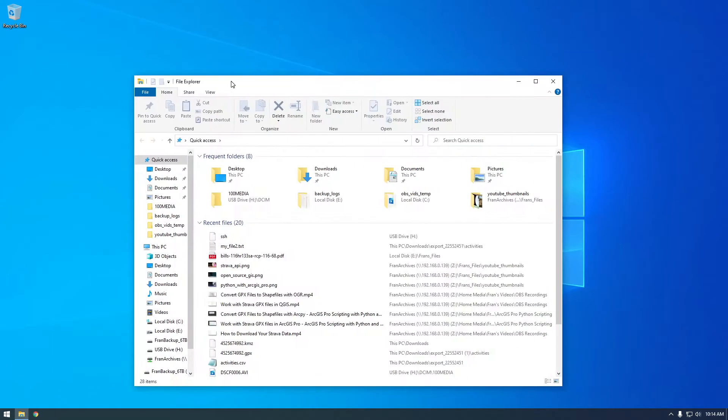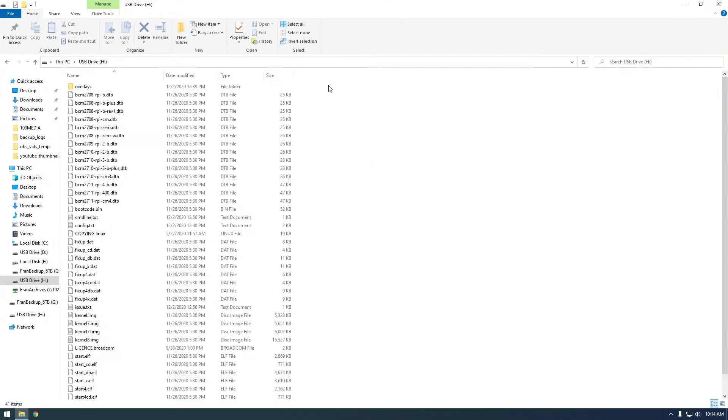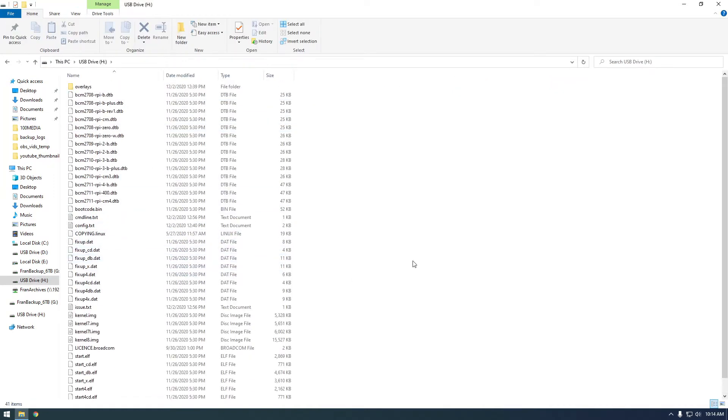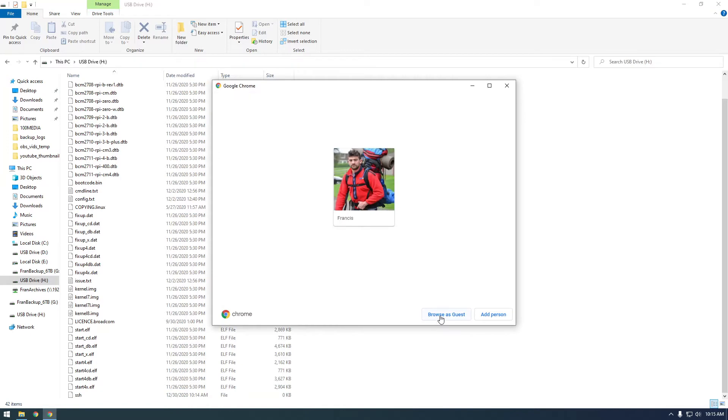I'm going to go to my PC and find the SD card. On my computer I have to unplug it and plug it back in to access it. What we're doing here is enabling SSH access by default. To do that we have to include an SSH file inside the SD card. Just find your drive — this is the Raspberry Pi OS with all the files. We just need to make a new file called SSH with no extension, and delete any other extension. That's it — just called SSH.